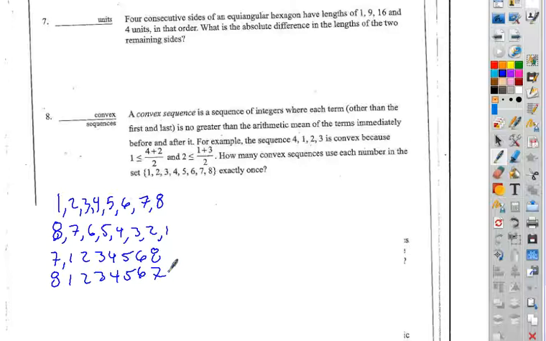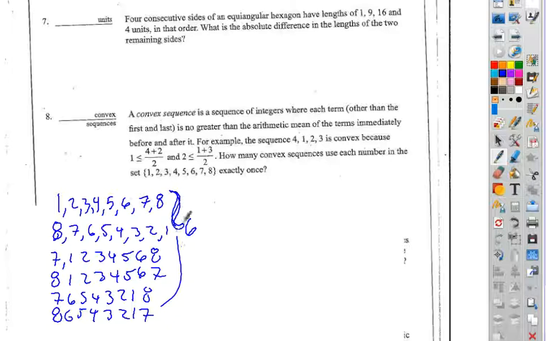Well, following that logic, I can do the same thing, but reverse the interior of this series. So I can have 7, 6, 5, 4, 3, 2, 1, and 8, and I can have 8, 6, 5, 4, 3, 2, 1, 7. And so right now, I have 6 series, and if I'm being an honest man, I would say that that's probably where I would stop. But this is a state round, and in the state round, they always like to have a little bit of a curveball.